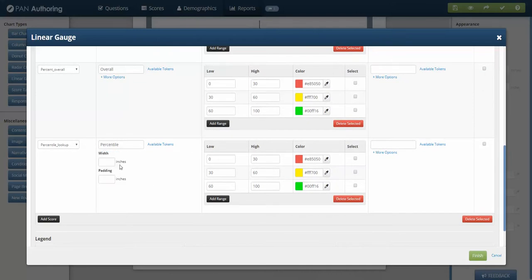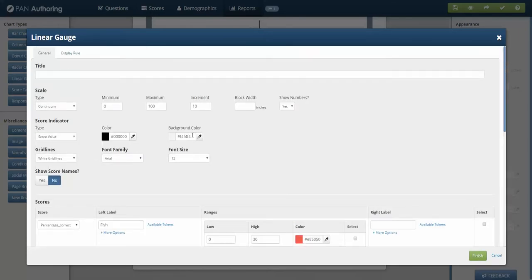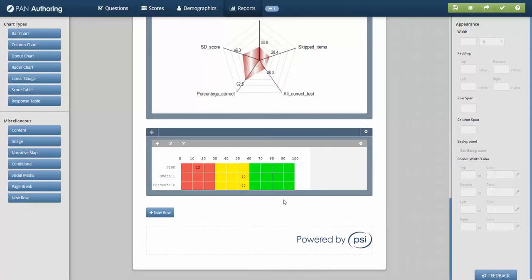You can also make them longer or wider. Let's say you have really long names. You could make this 2 inches instead of whatever the system defaults to. So it gives you some ability on each of the anchors to configure what that looks like. Don't love this background color, so I'll go ahead and take that out. I can change my font and want it to be Courier New, and I want it to be 10 instead of the standard font. So then your linear gauge starts to look just a little different.